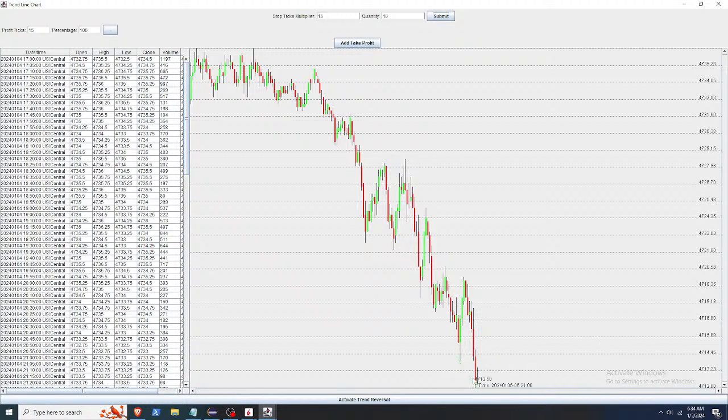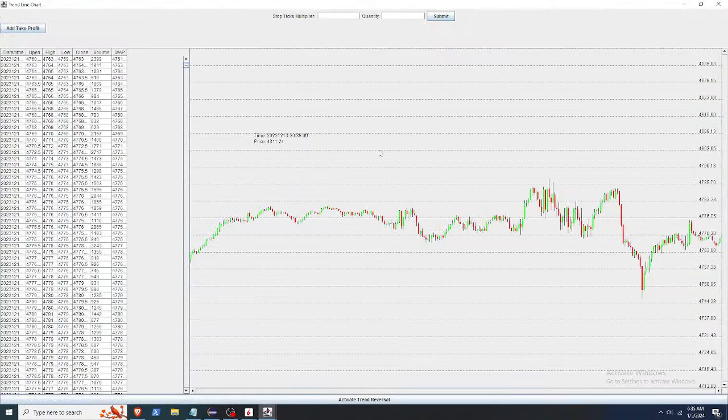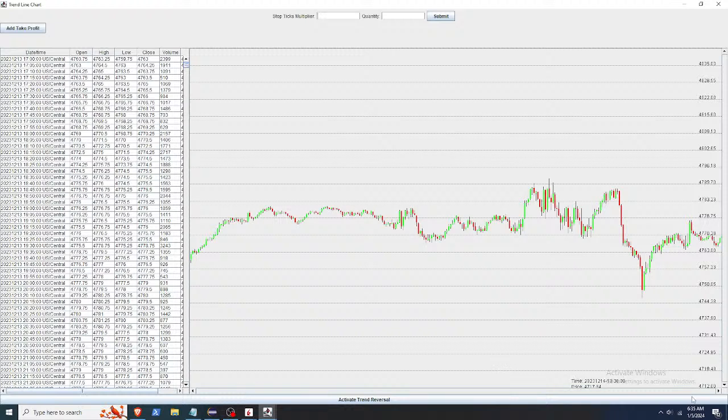Oh, that's not big enough, actually. Let's delete that. We need more data. That's kind of annoying. Let's do 15 days. Should get historical data now. It's loading. It should be loading. Where is the data? Why can't I see anything? That's kind of annoying. Sometimes it doesn't allow us.